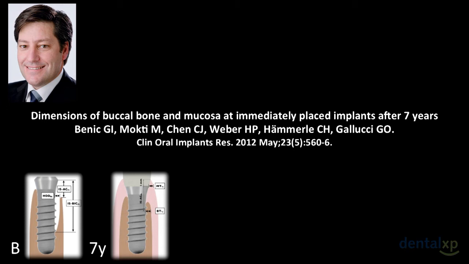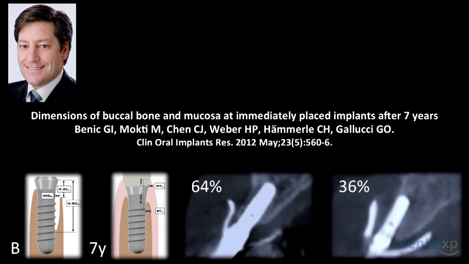In this study, we measured the remodeling of the bone around immediately placed implants, and this is a long study. We have all the intrasurgical measurements. Then we recorded the patients at a 7-year follow-up, in a collaboration with a group from Zurich that we did at Harvard. We took a cone beam CT of these patients at 7 years, and we realized, for a certain number of factors that would probably take a whole day to explain, that 36% of those immediately placed implants did not have radiographically detected bone on the cone beam CT. And this is particularly true for the anterior maxilla.